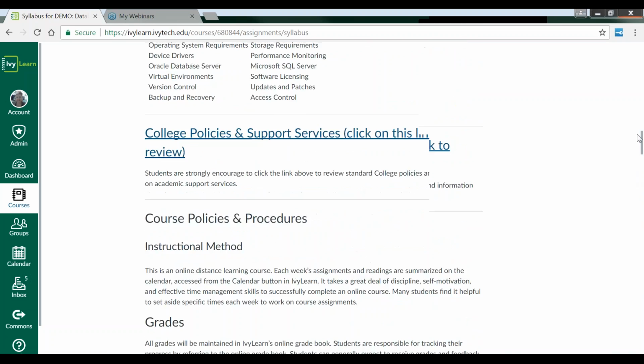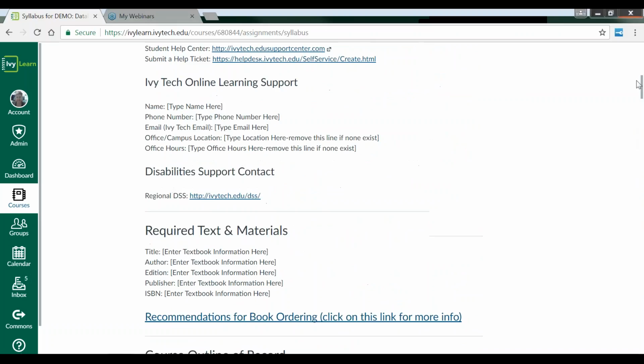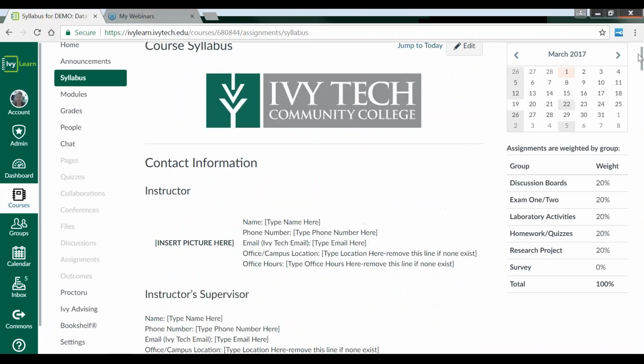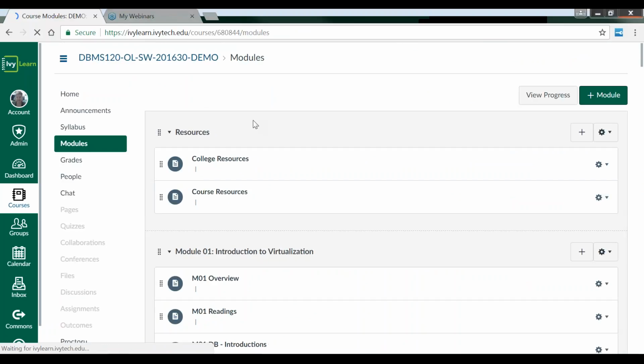Students can also access those assignments using the course calendar. And that course calendar is accessed over here on our global menu. So you'll see the calendar button here. So very flexible, making it easy to navigate and easy for our students to locate that information. We also have a direct link to the modules area. We've discussed those modules already and what that looks like.